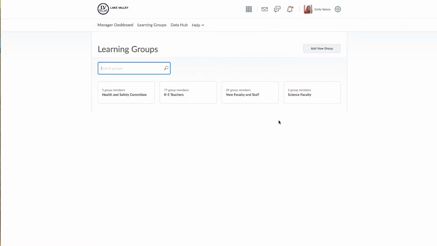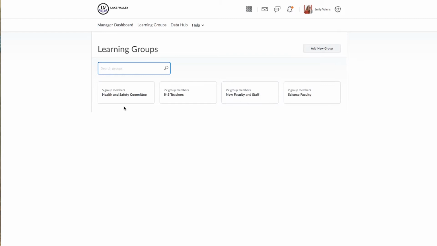What this allows you to do is to create dynamic groups of individuals. And it's dynamic because the membership in the group can be controlled by attributes about the users in the system. So for example, we have a group here with 29 members that's called New Faculty and Staff. And so the membership of this group is driven by a rule based on the start date of these people within the institution. We can set up rules for people who start between January and March, let's say, and put them to their own group and then assign interesting onboarding courses and different types of learning that's really needed and required for new staff.